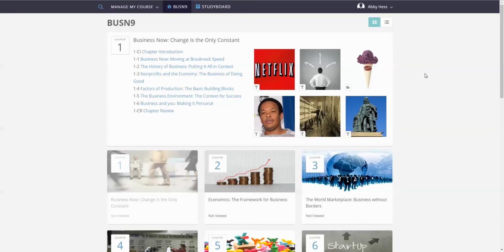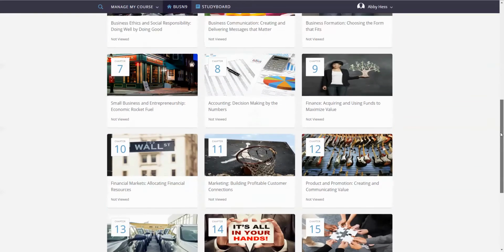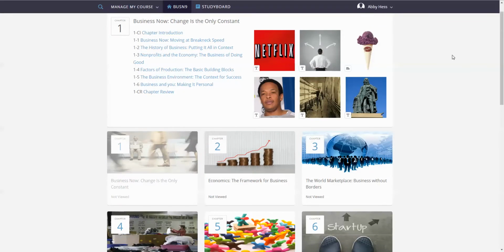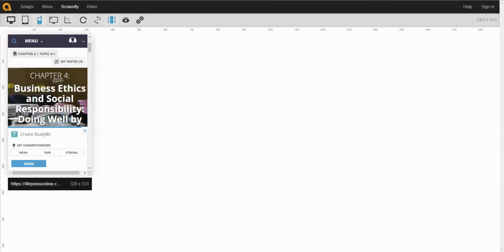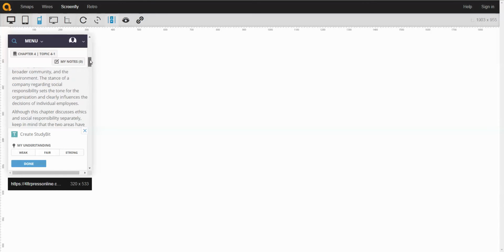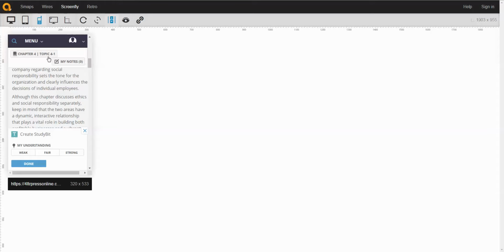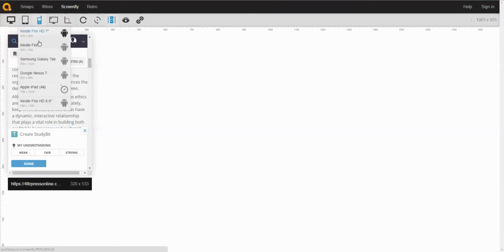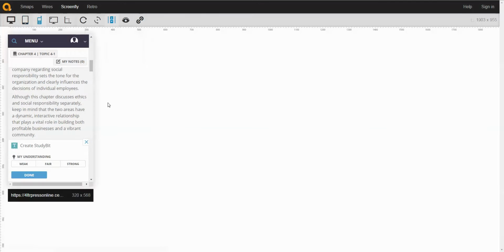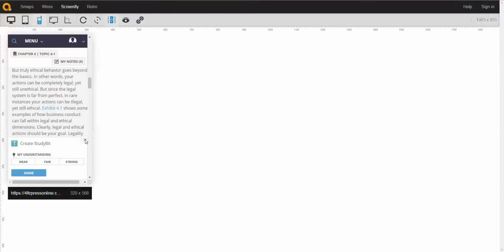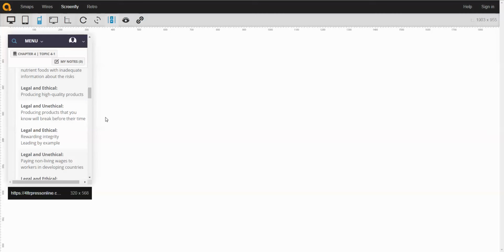While I'm looking at 4-letter Press Online on my laptop computer right now, you can also see that this product was especially designed to work on a variety of mobile devices. If I'm clicking into ScreenFly right here, you can see how I'm looking at the same site on an Android phone or on a tablet. No matter what mobile device you decide to use, 4-letter Press has responsive design and will work perfectly.